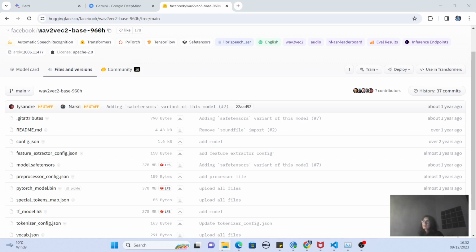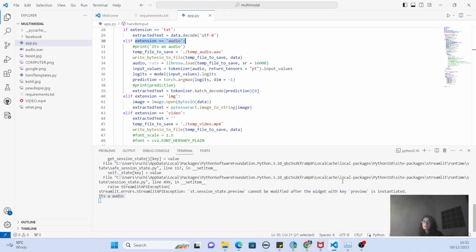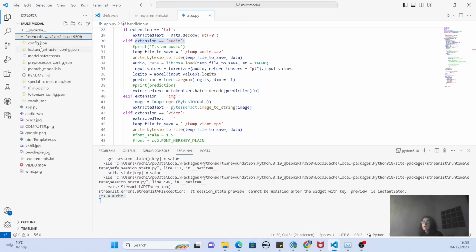By the time I have been talking to you, I have also copied the same model into our project. You can see that the same model files I was just showing you on the Hugging Face website, I have downloaded and placed in the Facebook Wav2Vec2 directory.